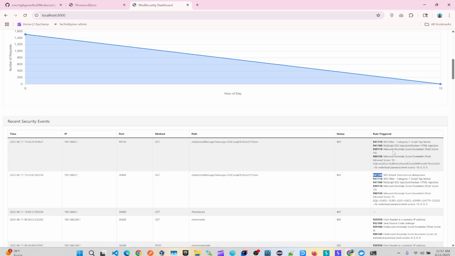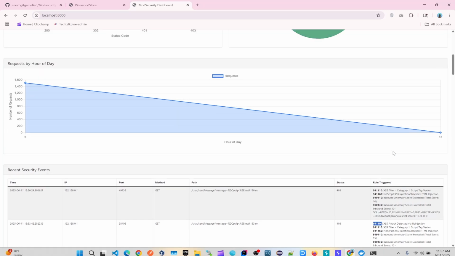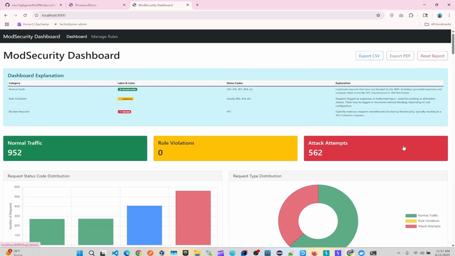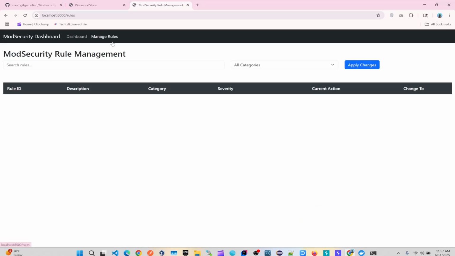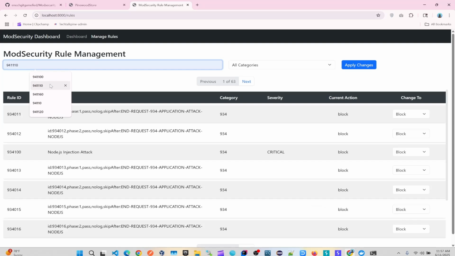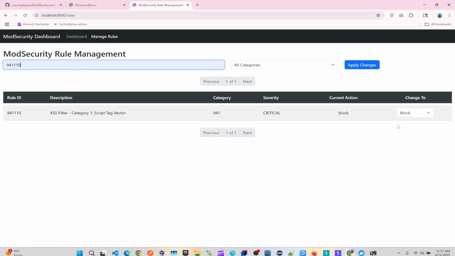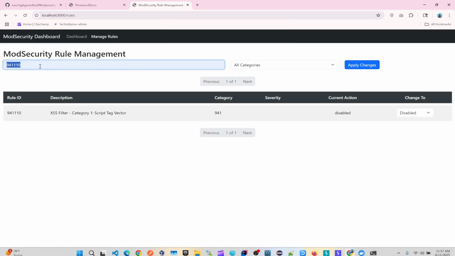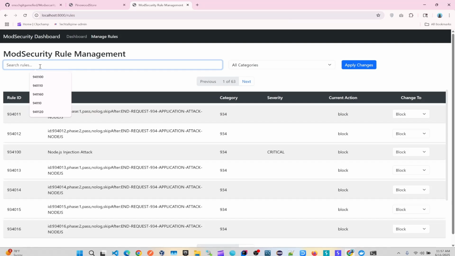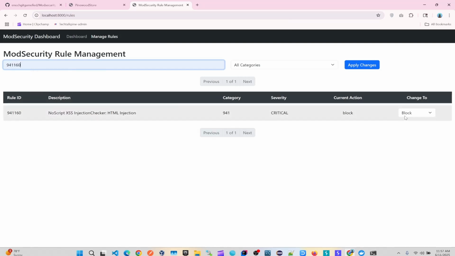So let's take a look. It is 110 and 160. I'm going to disable 110, and 160, and disable it.